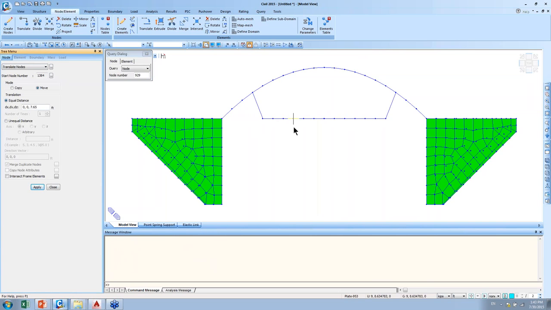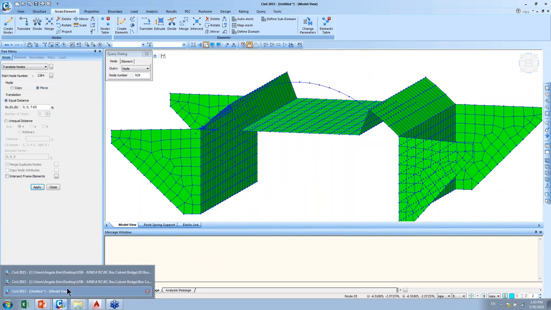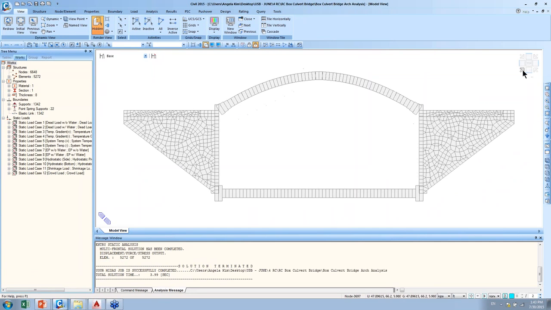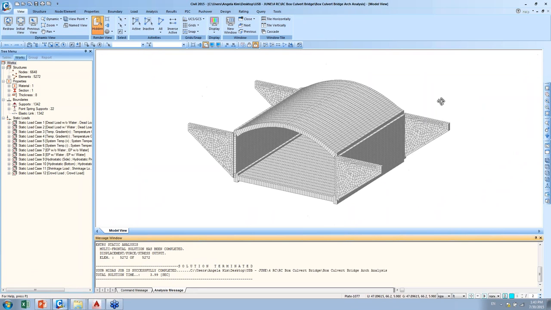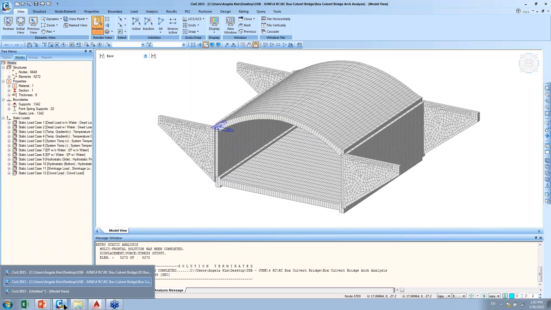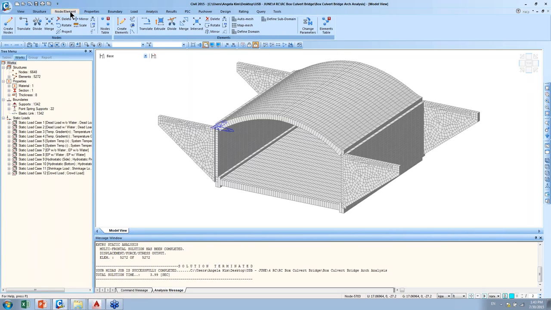By doing this, I'm not going to complete all the actions, but I think you get the flow. By taking those actions, I was able to complete this model for this arc box culvert structure. So by freely using the wizard and using the node and element function, you could complete modeling any type of culvert or frame or the pi frame structure here.